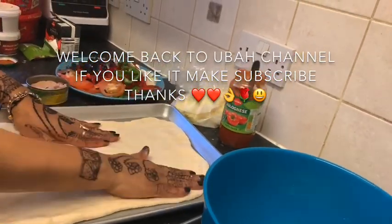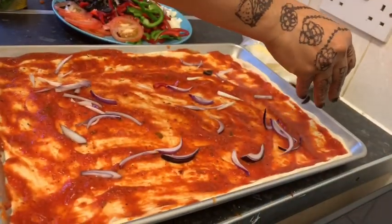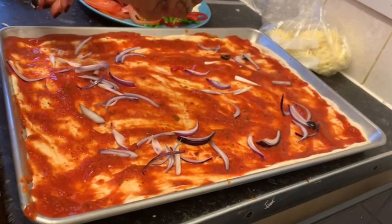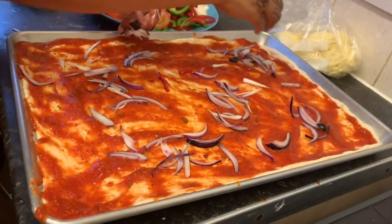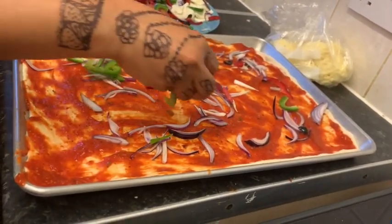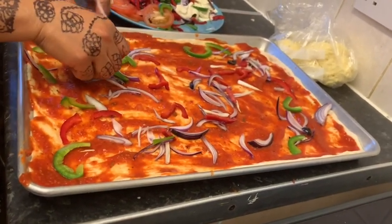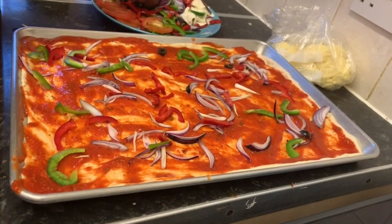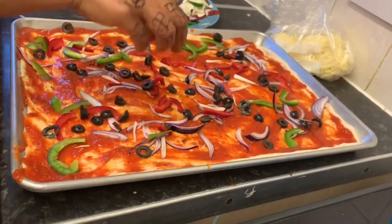And yeah, it's really nice. You have to do it by your hand. Yum, yum. Gonna mix together the onion. Mashallah. It's really nice guys. Oh my god, I wish you guys could taste it, to be honest.